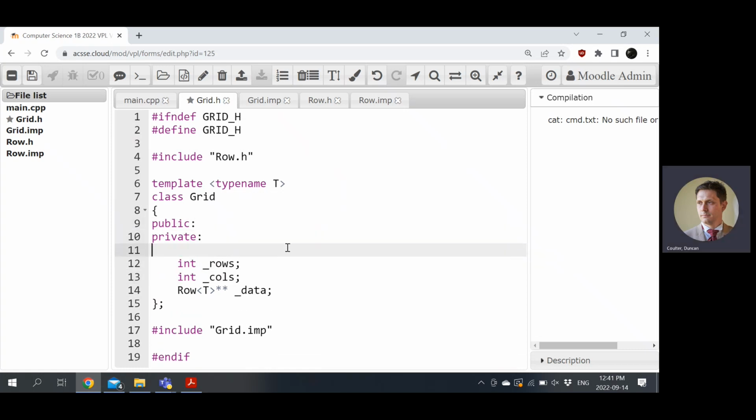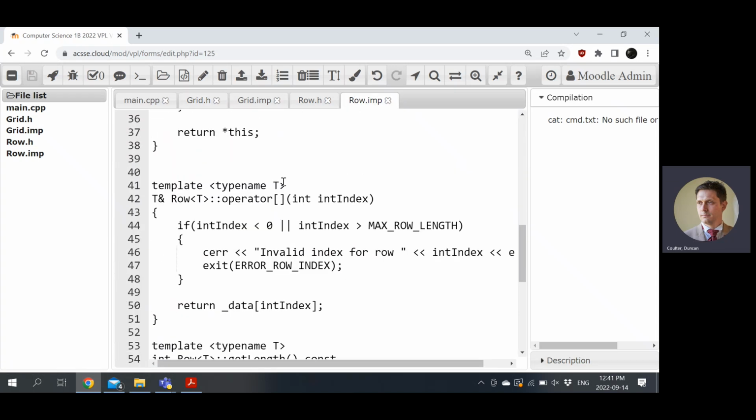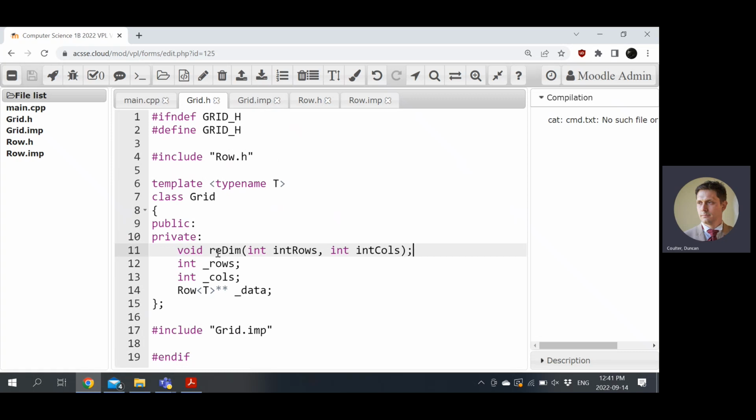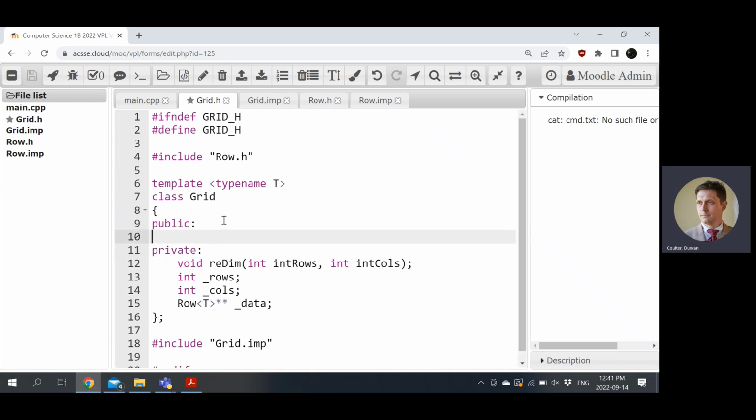We'll also have an allocation function in here. Today I'm feeling very Visual Basic-y, I guess, so calling it redim. And we'll take in the rows and columns. I'll manually do a lot of the stuff like I did here, just that you can see the process rather than helper functions some of the time. Because again, even though it's going to be 2D data, it's still a 1D array of rows, so it shouldn't be too complicated. So we should be all right there with just our redim, just like we had over there. So let's try that for now.